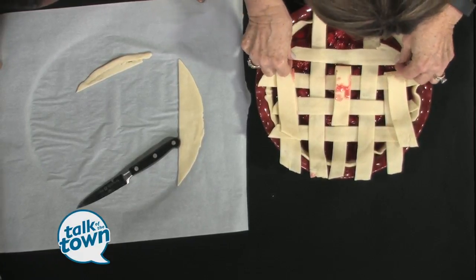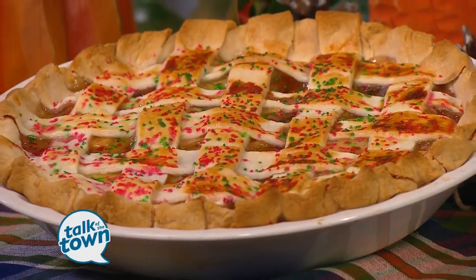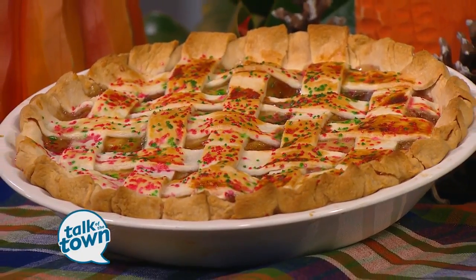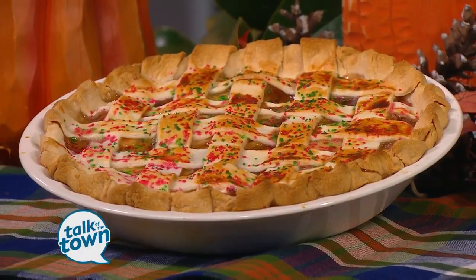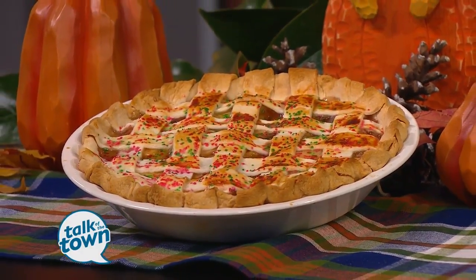Looks homemade, is sort of homemade — it looks like you tried. You finish that up, you just bake it the way you normally would for a pie, follow the directions on the can of fruit, and there you go. You've got a pie that looks homemade, looks great, and you've got that one already set for a holiday theme. I'm going to put both of those Pinterest links at newschannel5.com so you can find the instructions for both of these things we did today.